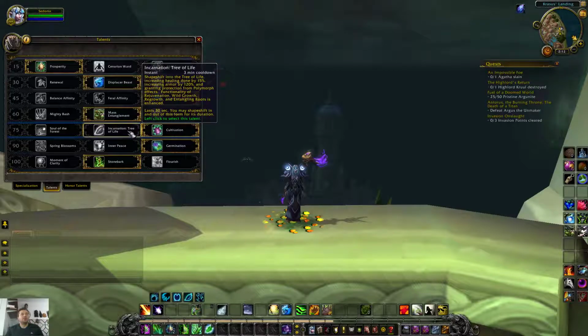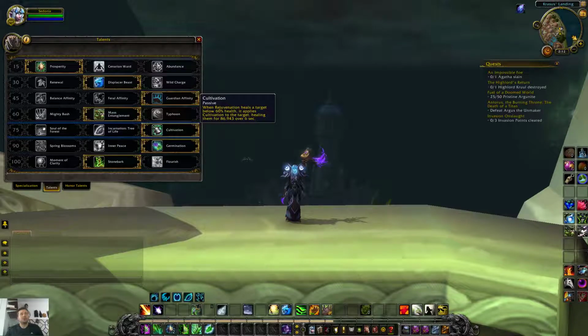And then Tree of Life Incarnation, even though it gives you a light boost of heals and armor, it's such a long cooldown, and I don't feel it's worth it for a healer. Maybe in PvE when you need to fight a dire boss situation, but in PvP you can do way better without this talent and just having Cultivation on. And Cultivation is something you don't need to keep track of.